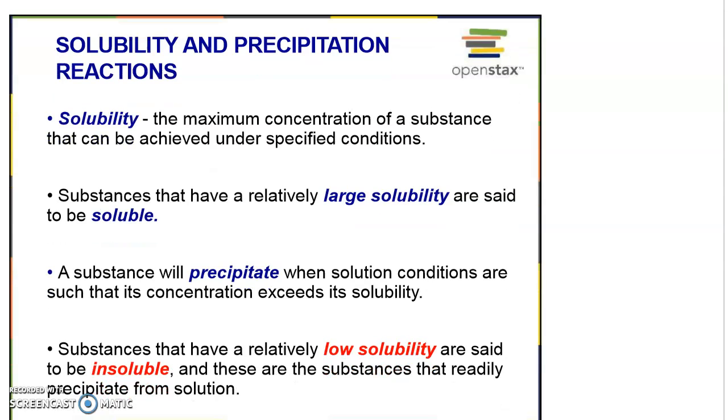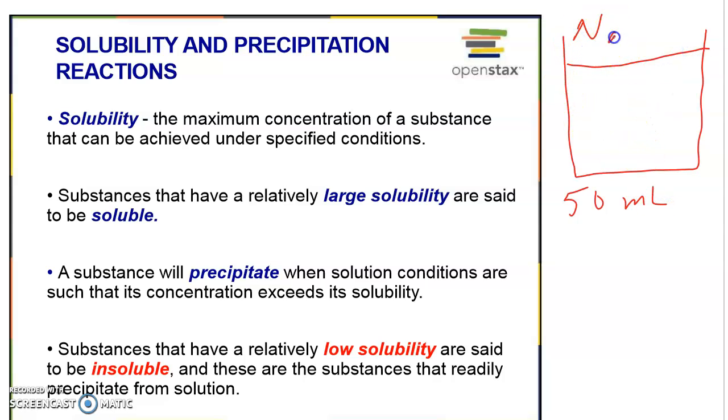not? All right, so here it goes. It has to do with something called solubility, and that is the maximum concentration of a substance that can be achieved under specified conditions. What do I mean by that? Let's say you have a container, a beaker, and let's say this is a 50 ml beaker, and you're going to put salt in it, table salt, sodium chloride. When you put a little bit in it, okay, just spray a little bit, you can see that dissolve very fast. Okay, so what happens if you put a little bit more in it?